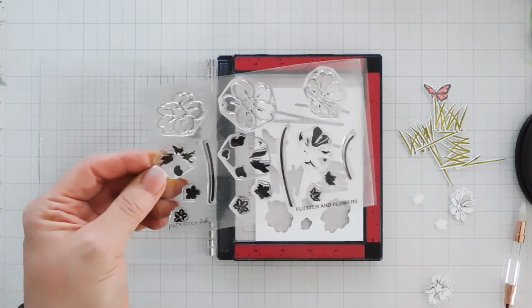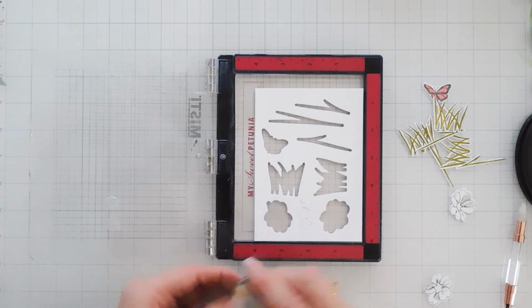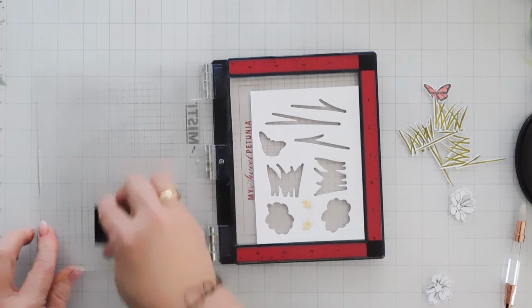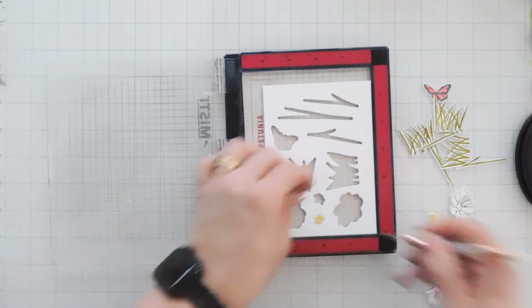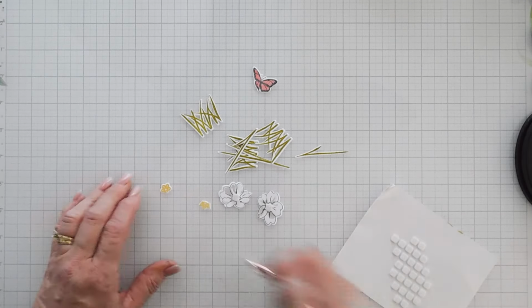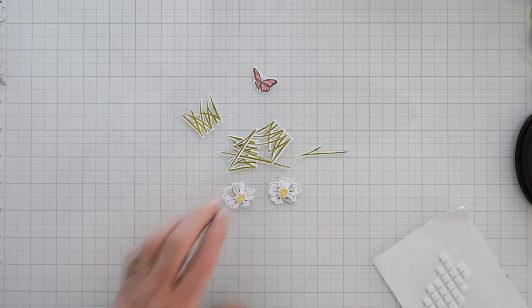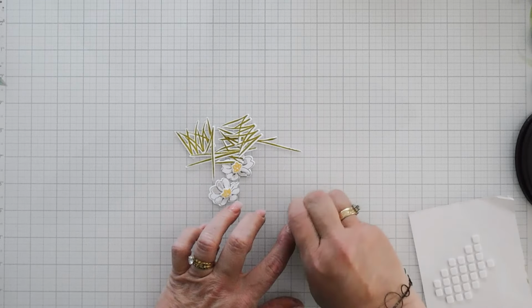For our flower centers, we have two layers also, but I'm only going to use the detail layer. I'm using my Harvest Gold ink for these flower centers. I'll stamp these a couple of times. And all of our stamping is good to go. I am going to take these flower centers and add some small foam squares to them. We'll go ahead and add these. Now I'm going to go ahead and work on our background. So I'm also going to put a small foam square behind my butterfly here.